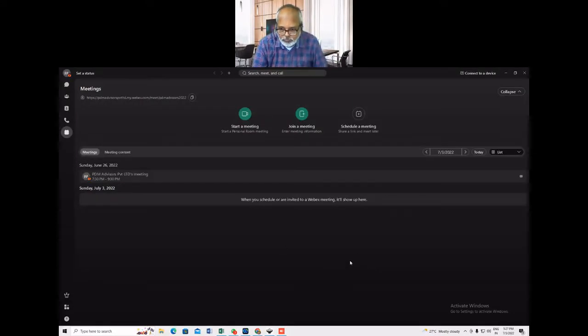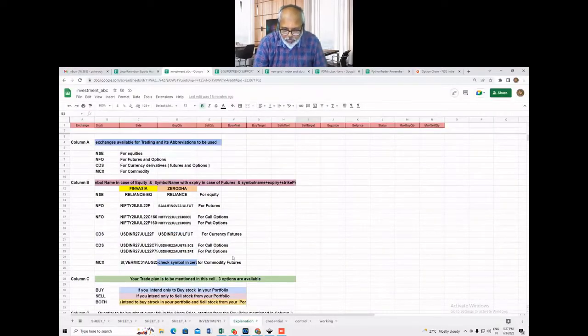So let me show you the columns that are to be filled up for the investment sheet. Here you can see the headings, which are exchange, stock, side, buy quantity, sell quantity, buy offset, buy target, sell offset, sell target, buying price, selling price, status, max buy quantity, and max sell quantity. I would like to explain each and every column where you have to fill in the details so that the execution of the trade happens very smoothly.